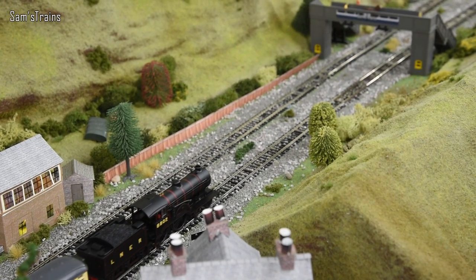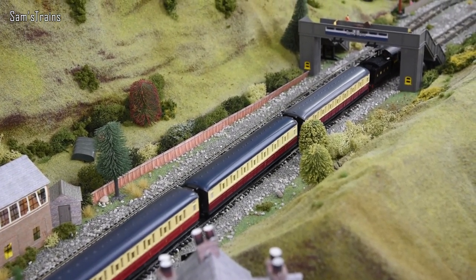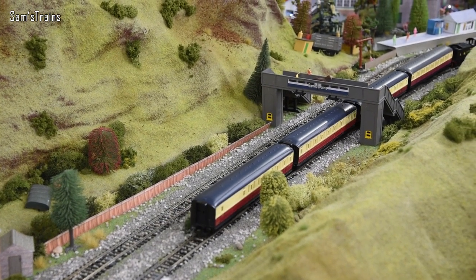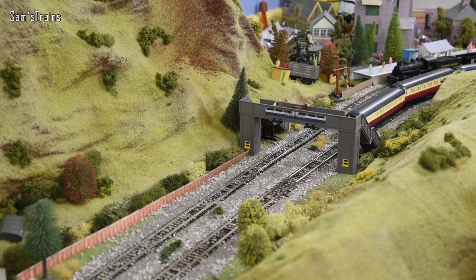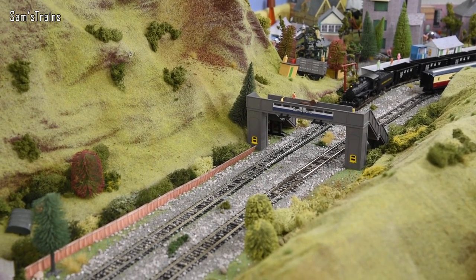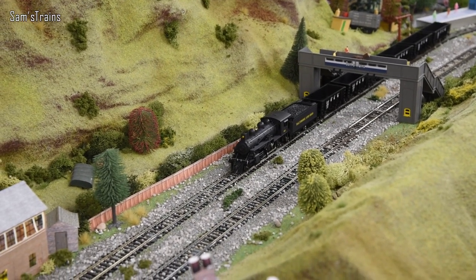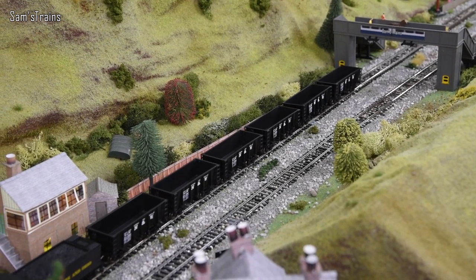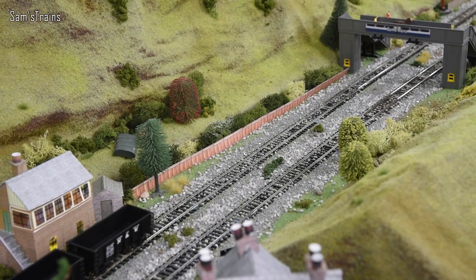There goes the D16. Actually, looking at it, the D16 is very, very similar in size to the American one. And of course, the American one, as I said earlier, is HO scale. So that just gives you an idea of how large they are. But no, let me know what you think. Was this worth £48? My answer is absolutely yes. I'm very, very pleased with this for £48. And I'd be very, very happy if we could get value like that all of the time. That would certainly do me.